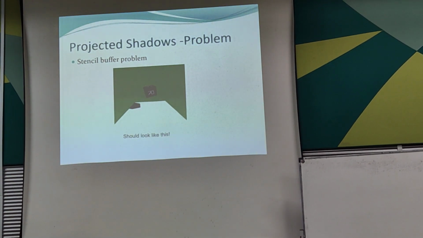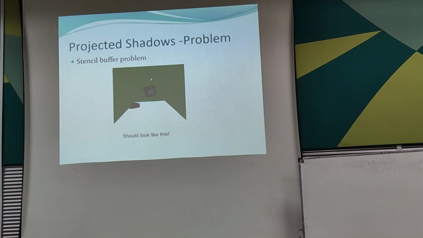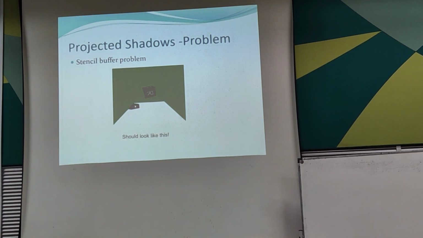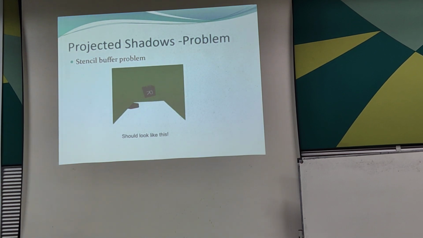So you have to tell which pixel is actually 0. Like this green color, all will be 0. Your plane will be 1. If your shadow polygon falls on 1, then it will render the shadow pixel. If it's at 0, then it shouldn't render. That is the job of the stencil buffer.